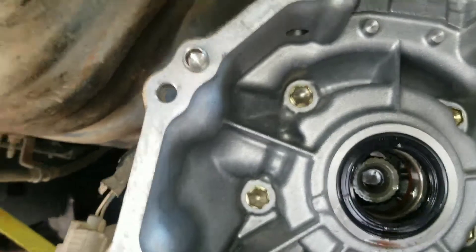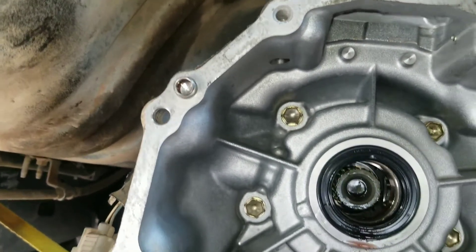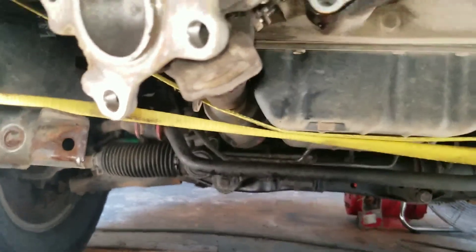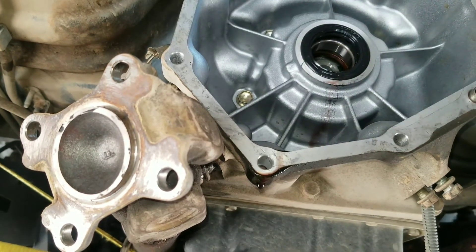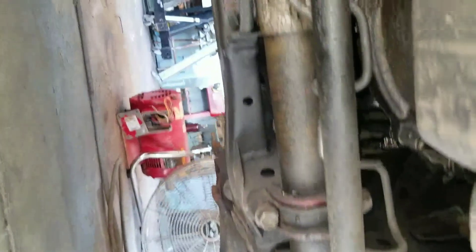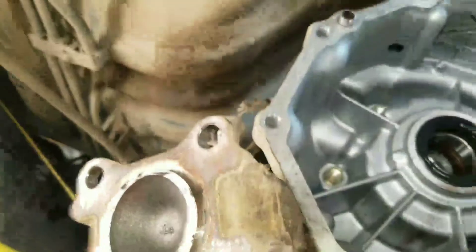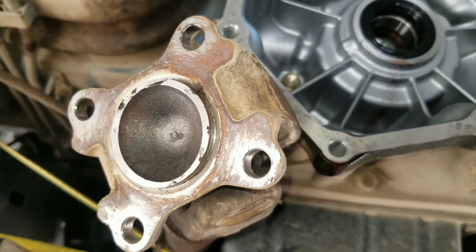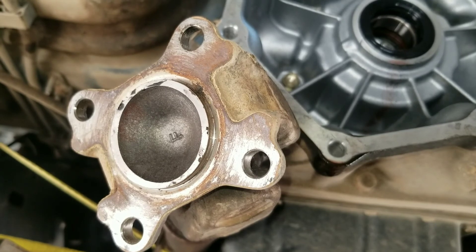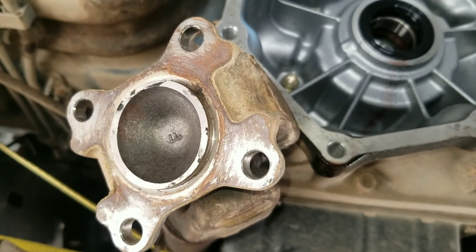With the transfer case off I'll be better able to get to the transmission bolts. After 330,000 miles it's a good time to replace that seal. When I get the transmission off I'll also show you the rear seal on the back of the engine - whether it's leaking or not it's going to be replaced. I didn't replace it the other times and it's quite likely leaking given all that greasiness in there. I'll inform you later as we move on to the next step of removing this transmission.